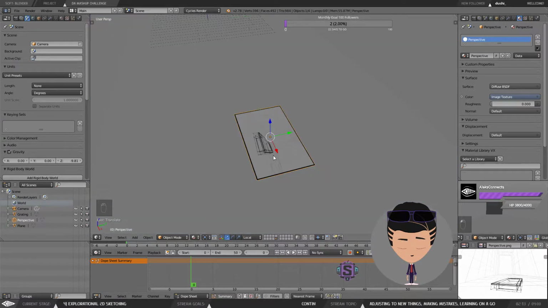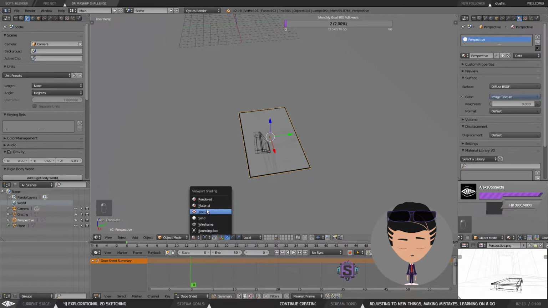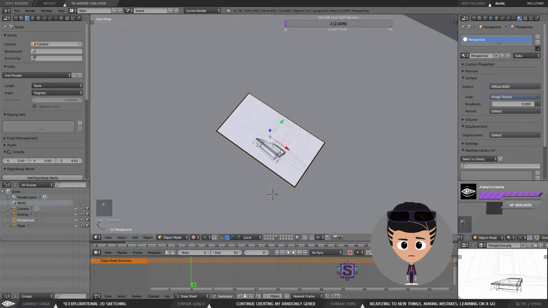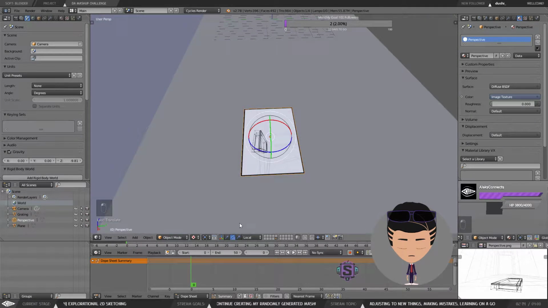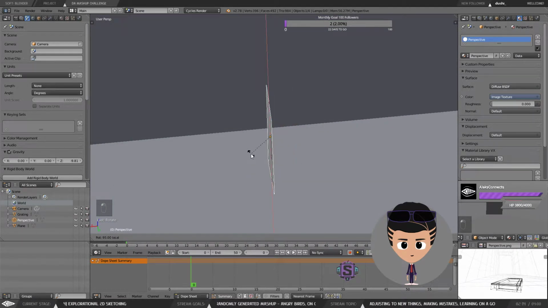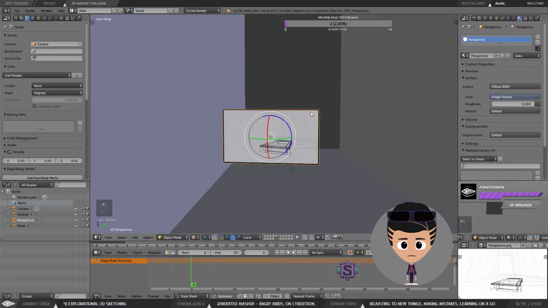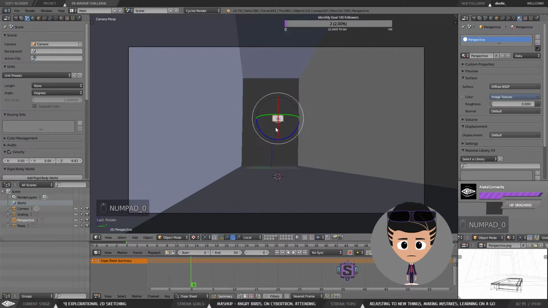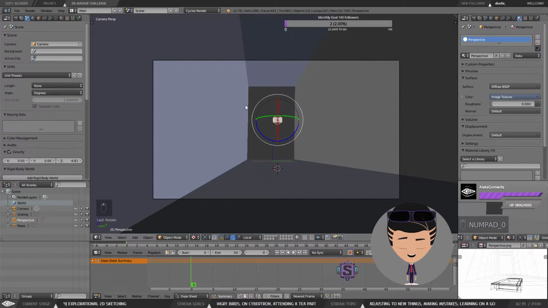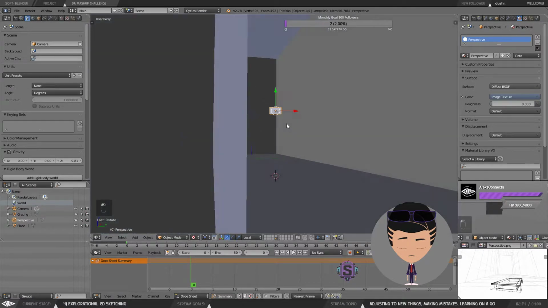Need to go to materials or textures. Let's just go to textures much more. So now we see in front of our eyes what we need to do. So the whole idea is to place this thing right in front of our camera and make this some type of a guide for us to place it in perspective.